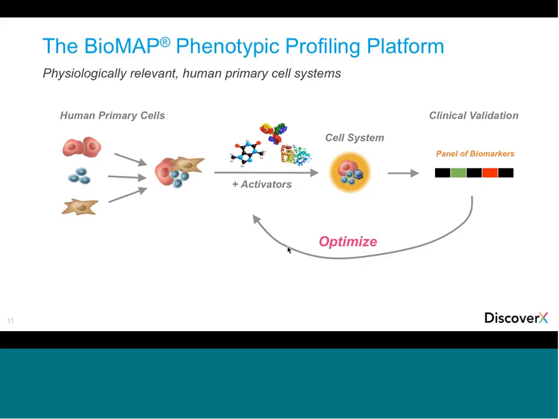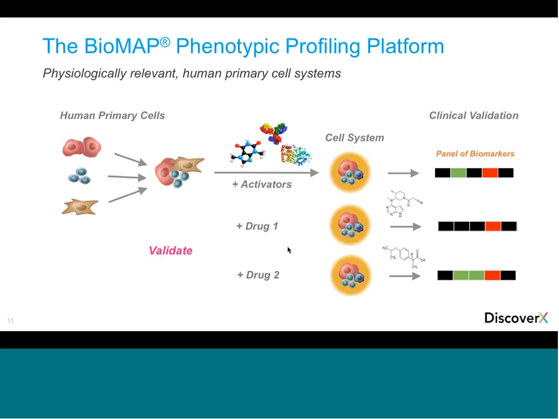And then furthermore, we validate the system with, for example, well-characterized standards of care, those agents, compounds or drugs for which we have clinical data, and can confirm whether or not these assay systems are behaving as expected, that the tissue does in the patient. And at that point, we have a system that does a pretty good job of modeling a particular aspect of a tissue or disease setting.